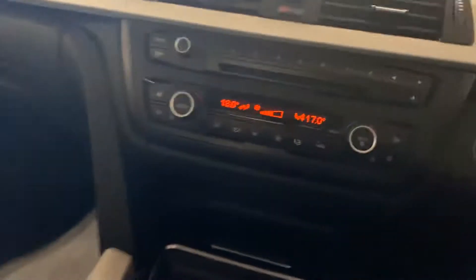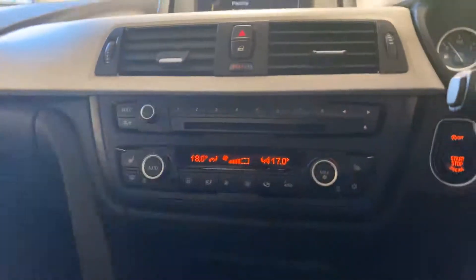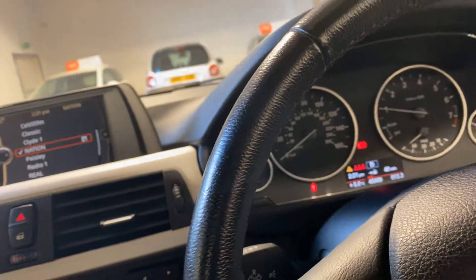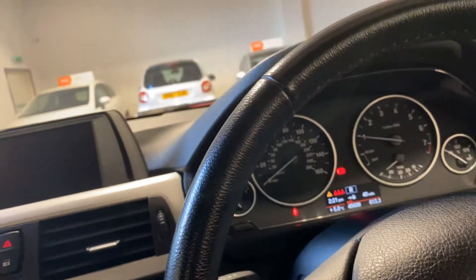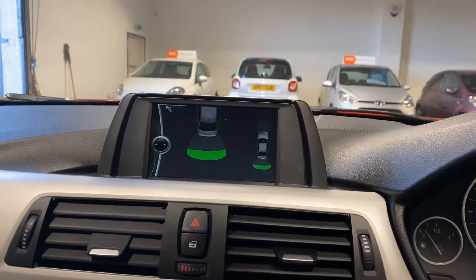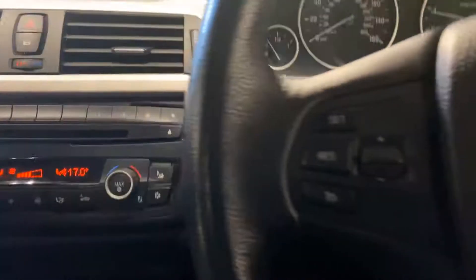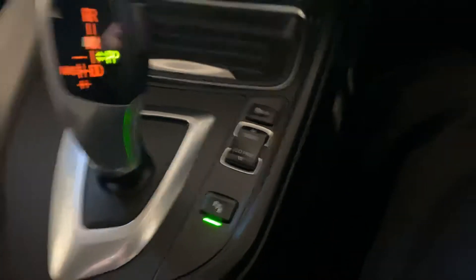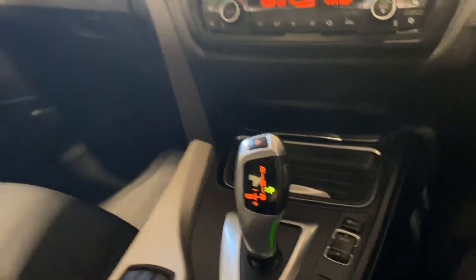There are no warning lights or anything like that. We've got the dual-zone climate control, which is down quite cold right now. We've also got the park-tronic — as you can see from that little demonstration, I'll put it back in park. It's got cruise control. It's got the eco-sport mode, which obviously gives you a higher rev rate.